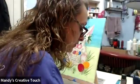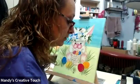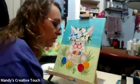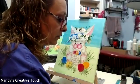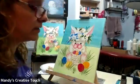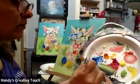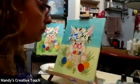And so it's the very same thing as the green, but we're just going to use the cobalt blue instead. Make sure it's nice and inky. Not dripping off your brush inky, but test on your plate a little bit, see how it's working, and then that's what I usually do. I just test a little bit on my plate to see, oh, that's way too wet. I better put some more thick stuff in there. So until you feel you got the consistency right.